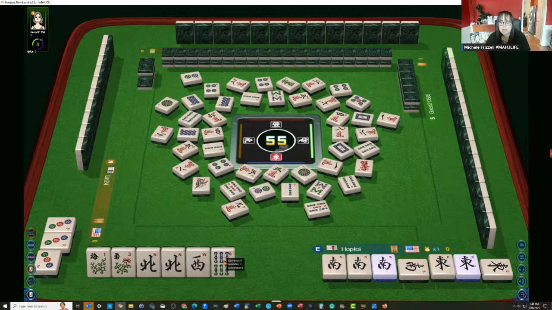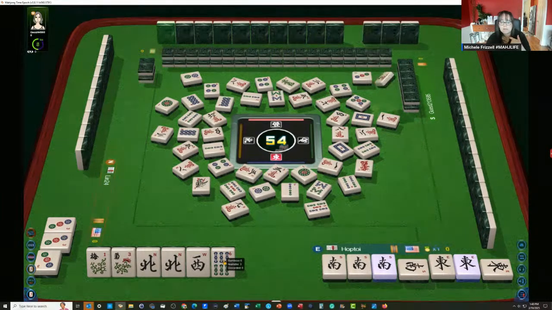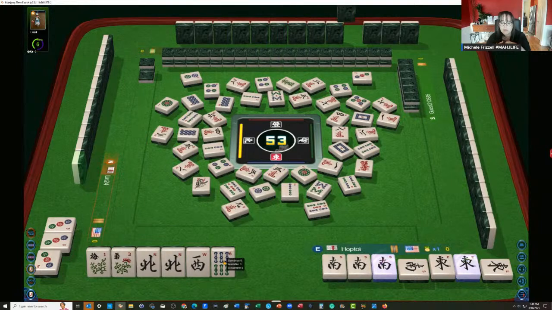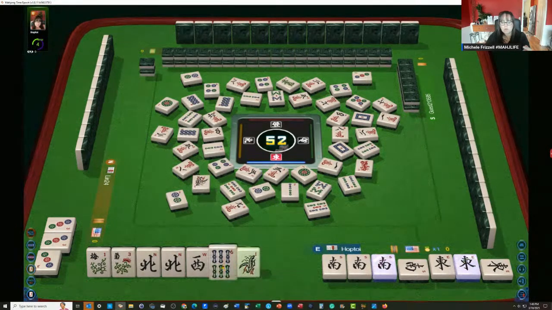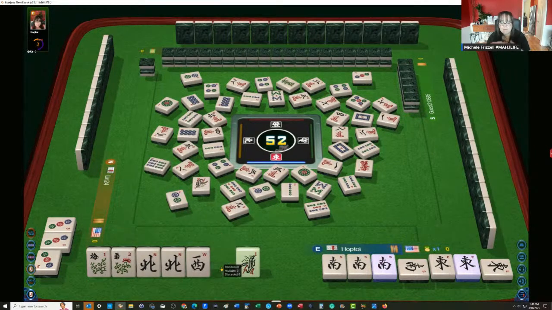This is an inside tile. We need to switch it. And now if we're going to play to win, we need to discard from the outside or the inside out. That 6 bam is going to be more and more risky as the game goes on. It is an unseen tile right now. So we need to swap this out with a safer discard. This is where that inside out switch happens. We're going to let the 6 go now. 6 bamboos. And we'll see who's playing 3, 6, 9.